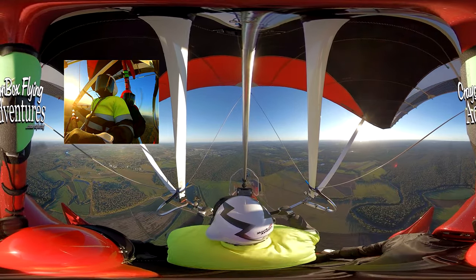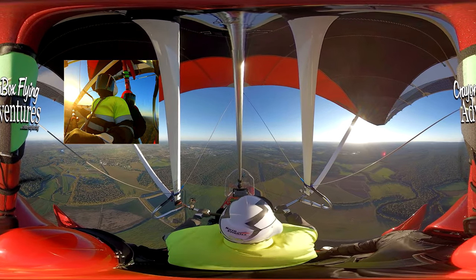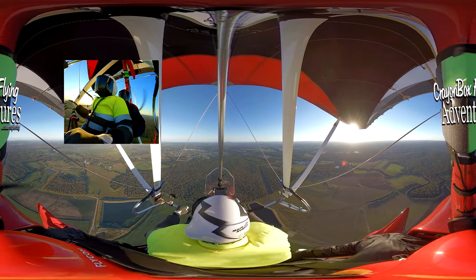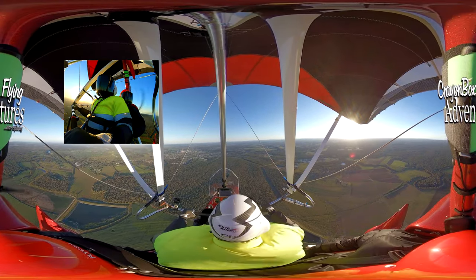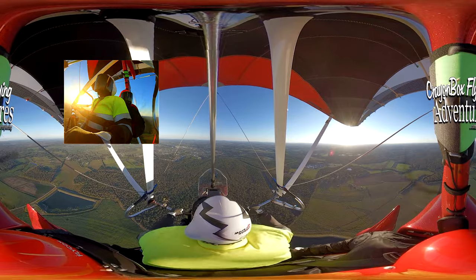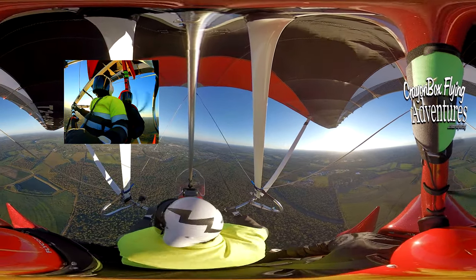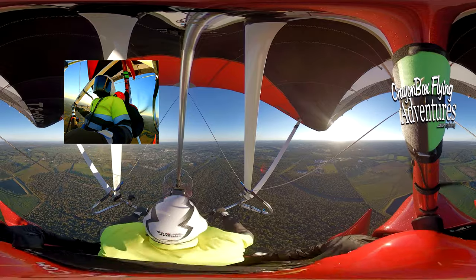Maybe give us some time to look at terminal information on our charts — what we call URSAs in Australia: Time Route Supplementary Aeronautical Information. Now we're keeping a real vigilant lookout for aircraft. We can now safely turn towards the airfield. Make a radio call shortly once we're actually joining crosswind. We're not close enough in yet to call that.